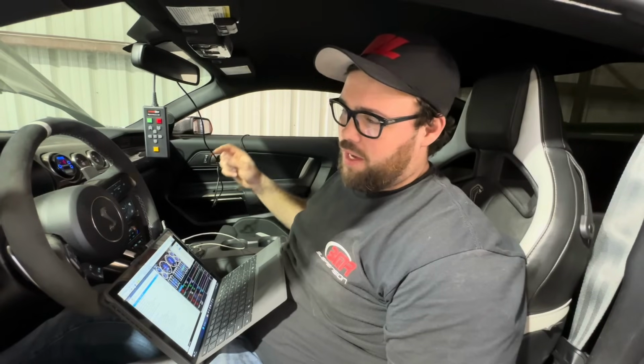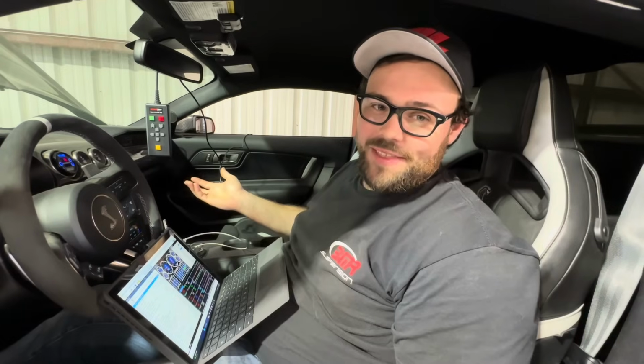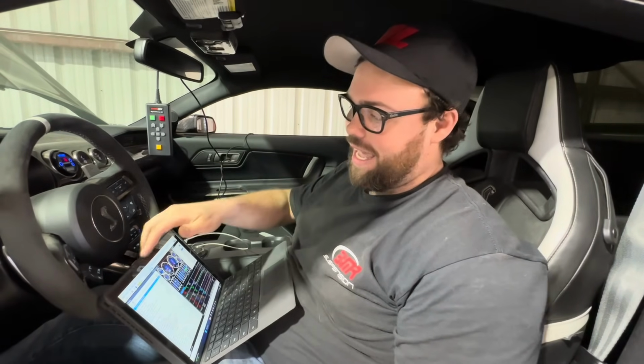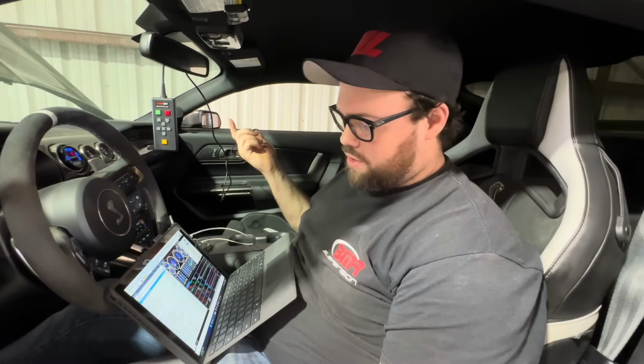I really want to get this car on Motec, retune it myself. The car's tuned with PCM Tech by Palm Beach Dyno, and I don't have that software. It's like $5,000 to get that software, so I don't want to spend all that to be able to still have my anti-lag and changing modes. So turn down the boost, see what it does.